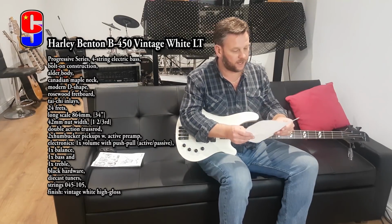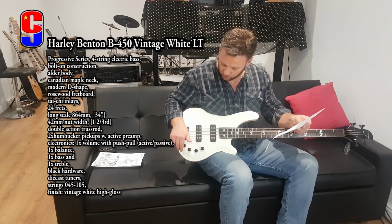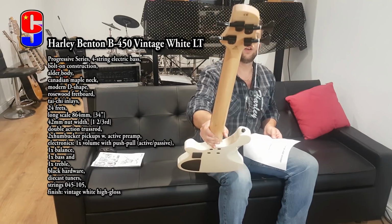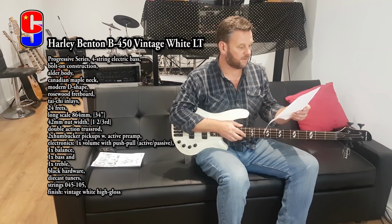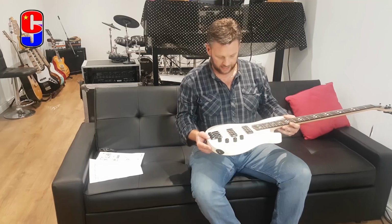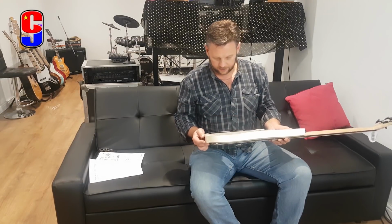And that preamp is the electronics of the volume with a push-pull to activate the active or passive. There's a balance, a bass and a treble. It's all black hardware. And we've got diecast tuners on, and they are, again, Schaller style tuners. I really like the shape of the headstock on this. And the string gauge 45 to 105, and finish is a vintage white with high gloss. So, first impressions are that it's a nice finish on it. No obvious flaws. A little dink in the back.